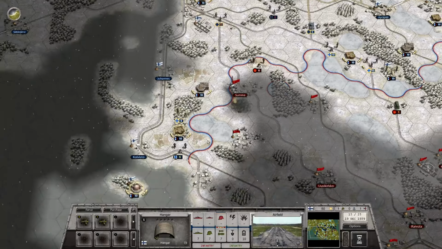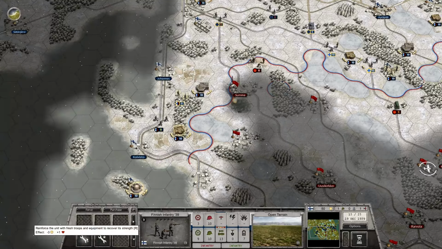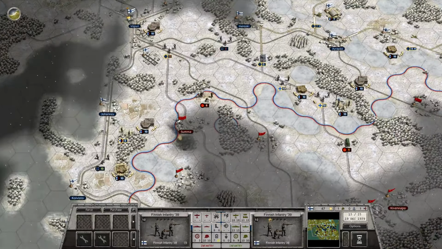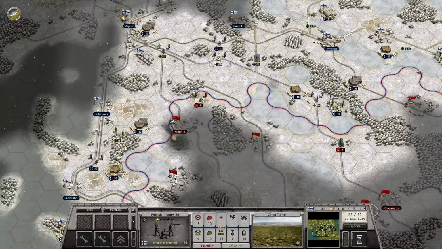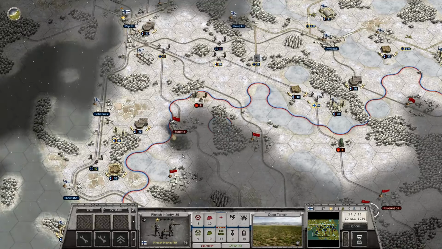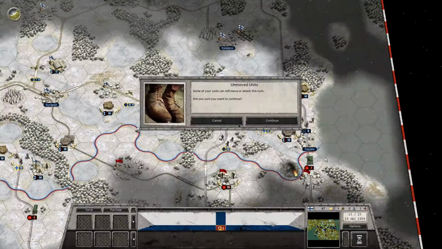What else we got? Yeah, we got to shift these guys north. Like that. And then we have these guys as well. Let's get them up here. And we will prepare to take this town back, the town of Suma. Let me see if I forgot anything. No. Soviet turn 16.